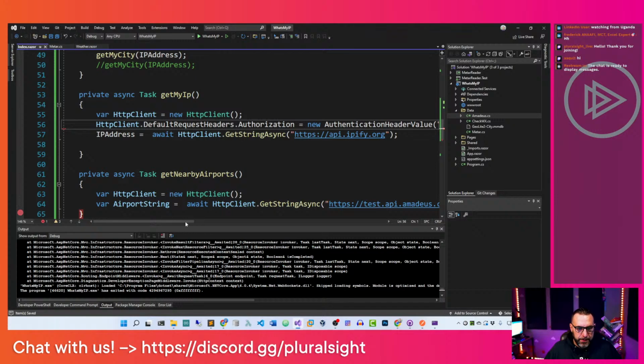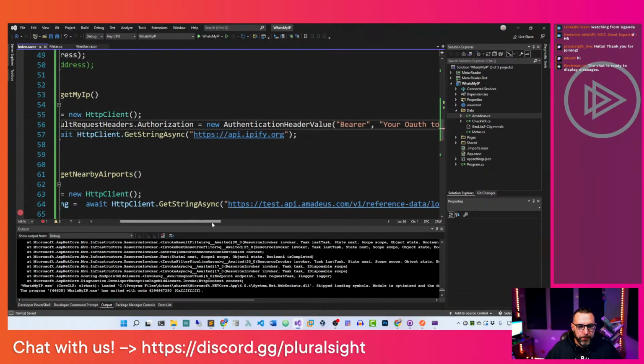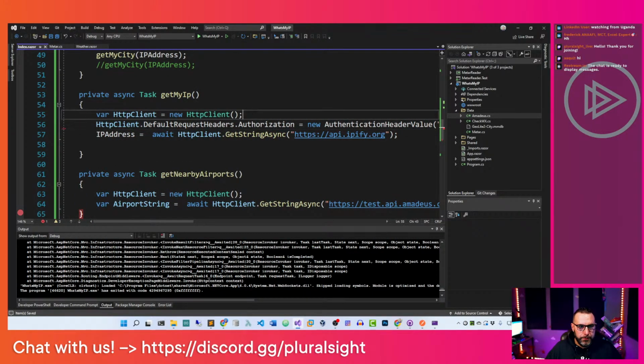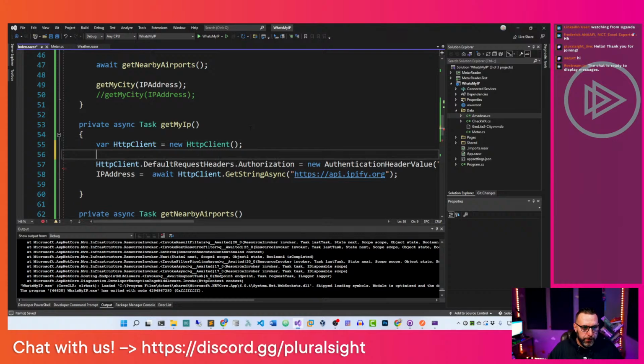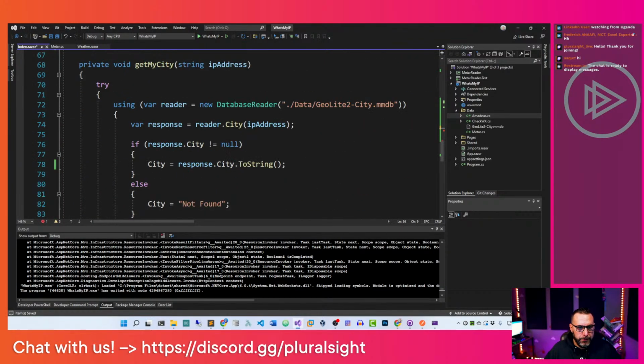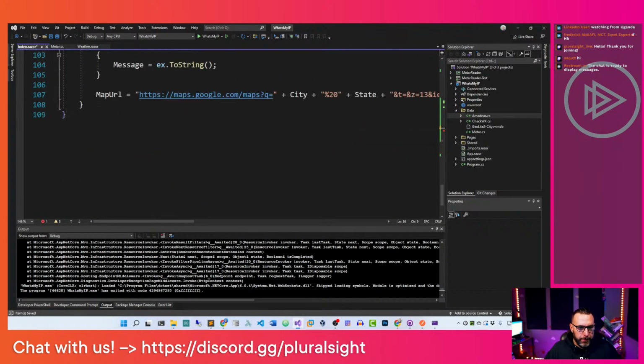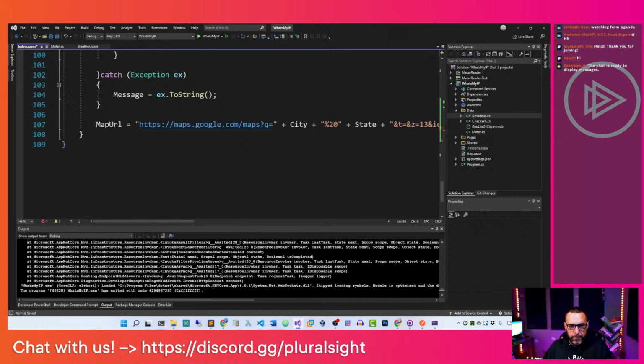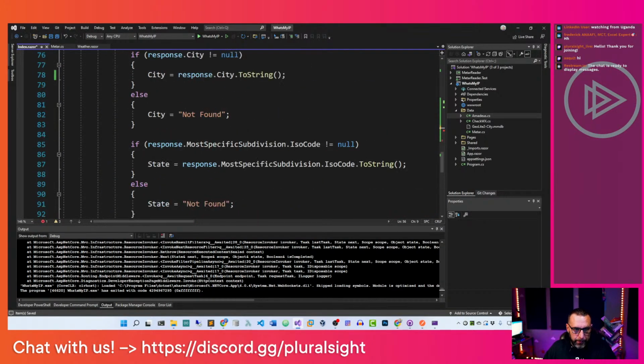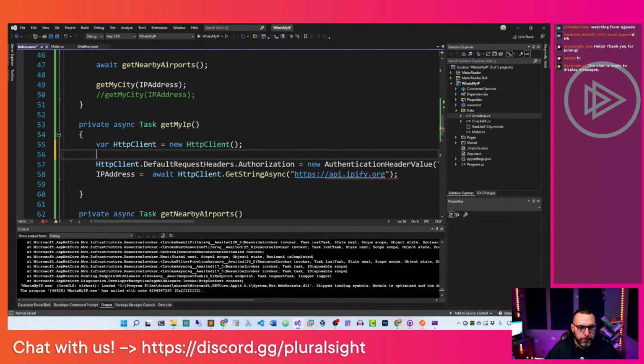We're going to do an authorization. And I'm going to need to, see, I do it somewhere in here. We need to create an Amadeus client equals new.